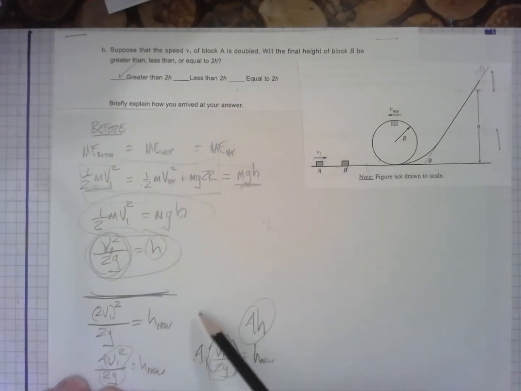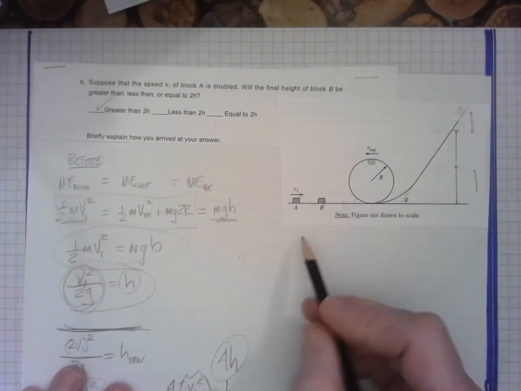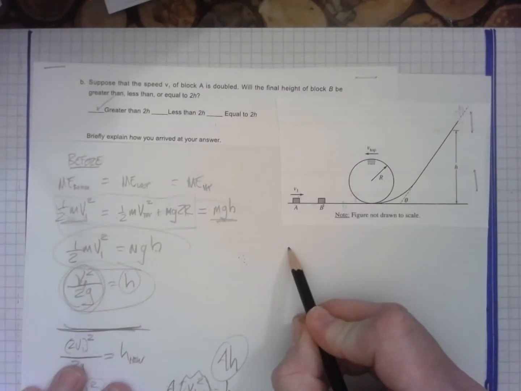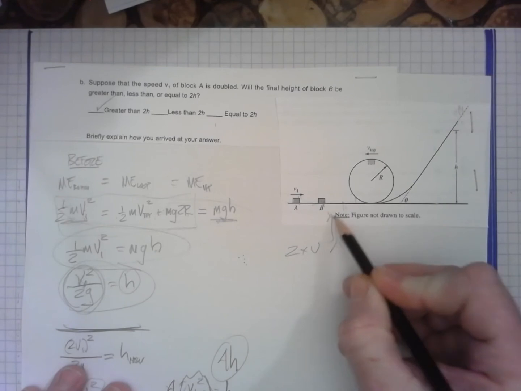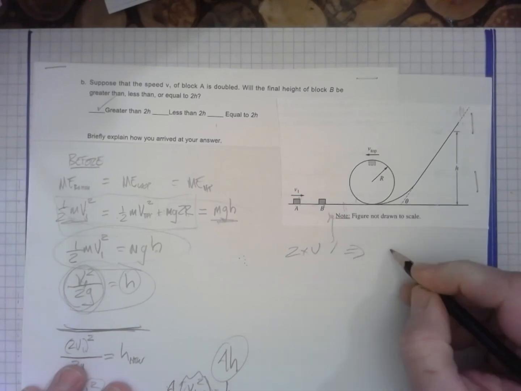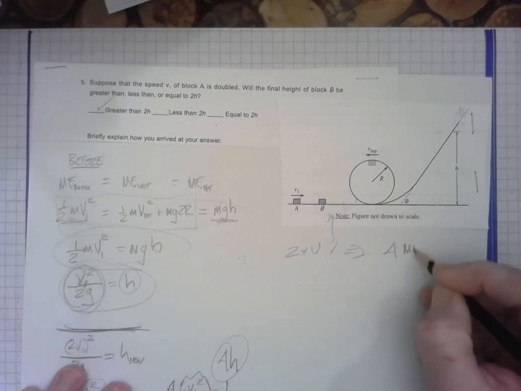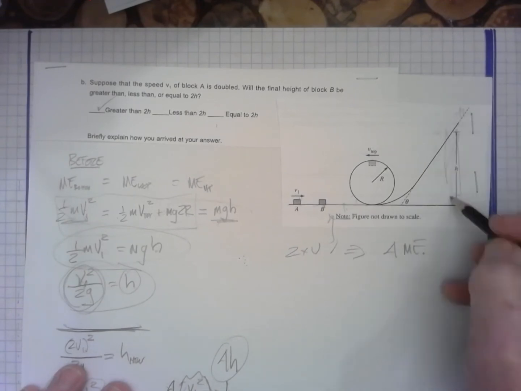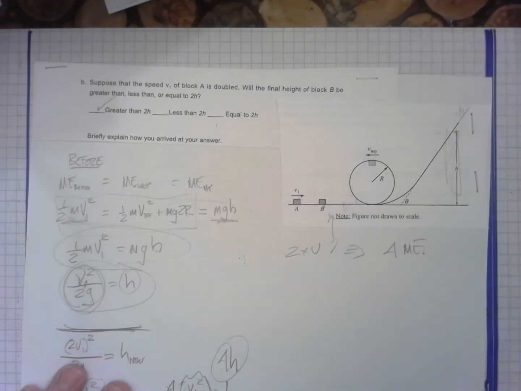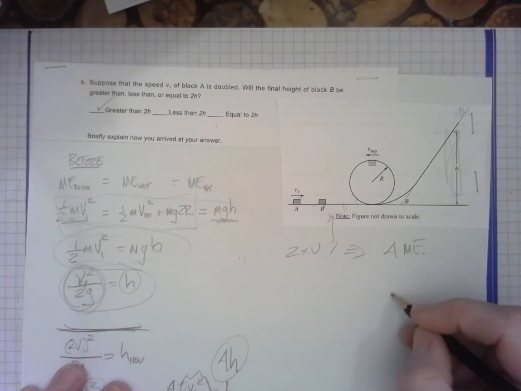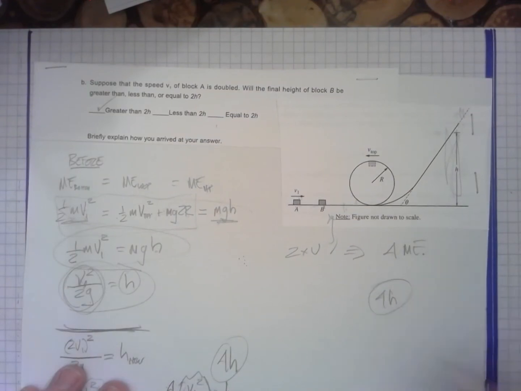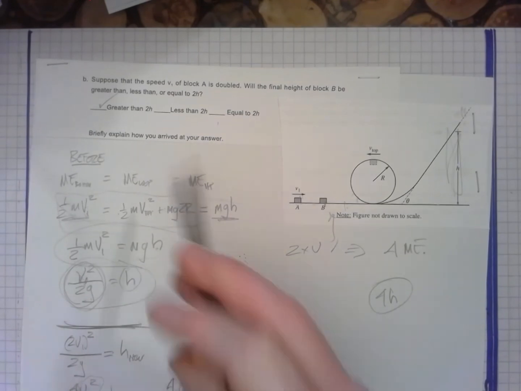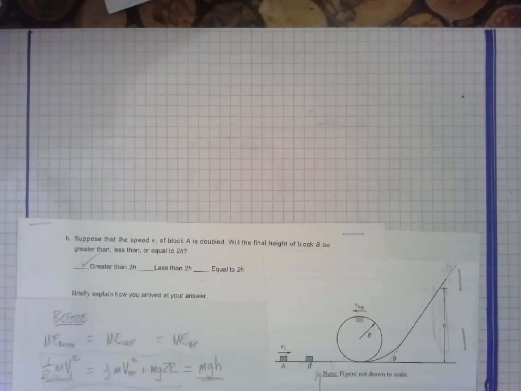So you really don't even need all this. You could say, once again, 2 times the velocity here means, because of the squaring, 4 times the mechanical energy. And the only way this can increase its mechanical energy is by making h bigger. G you can't mess with. So therefore, h is going to be 4 times larger. There's a quick version there. This way isn't bad either. All right, let's see what they can mess with now.